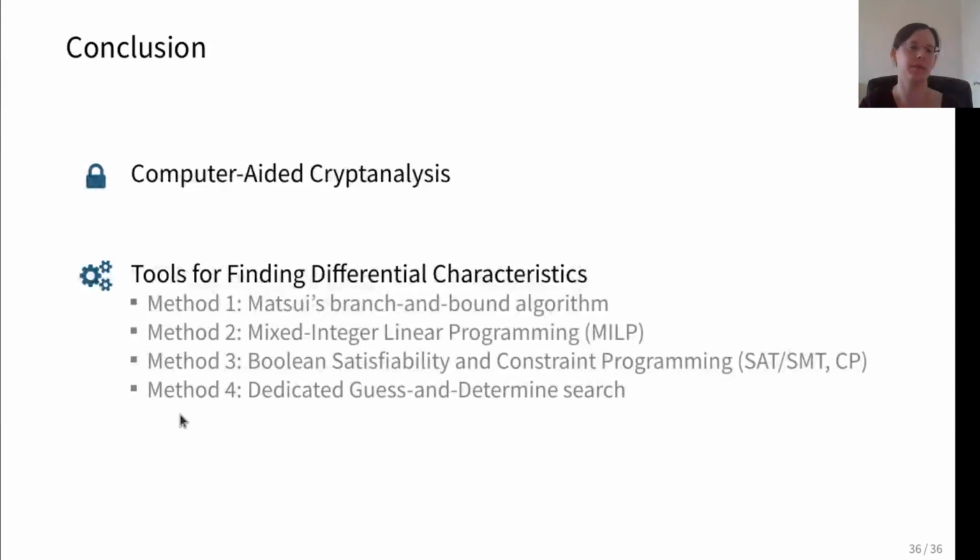And finally, we've seen one that works well also for bitwise descriptions, but where you can, as a cryptographer, add quite some of your domain knowledge to the search process, because you write the search procedure, so you can write things like where to guess first, which values to guess preferably, and so on. So 4 different tools for 4 different scenarios that appear when searching for characteristics. I hope that you will find an opportunity to reuse some of them in whatever you are doing in the future, whether it's cryptanalysis or other stuff.